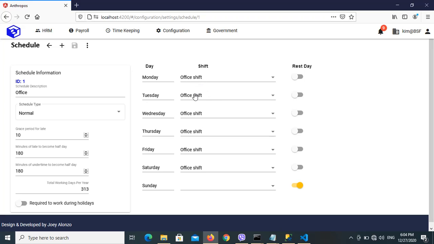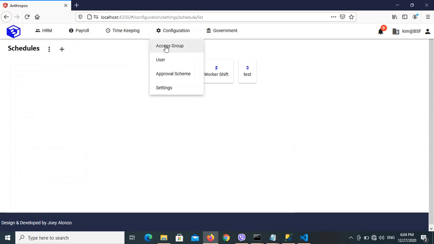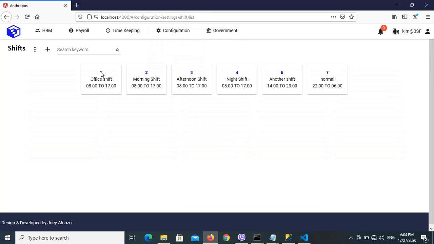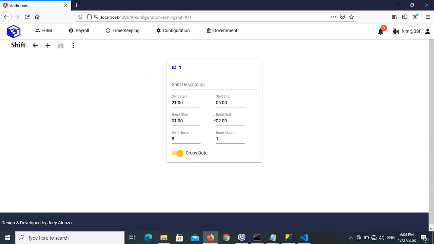And then if you go to this shift, let's say to settings and then shift, if you go to the office shift, there is a corresponding start time and end time.